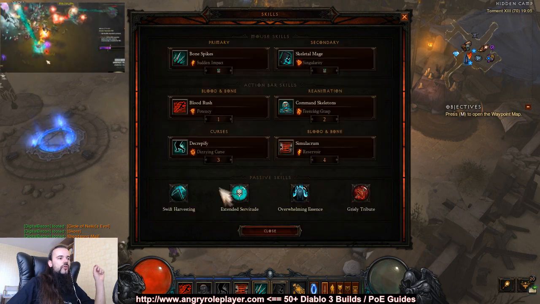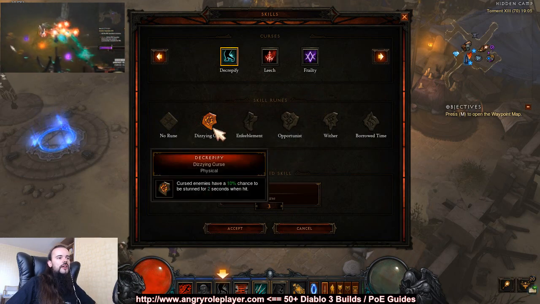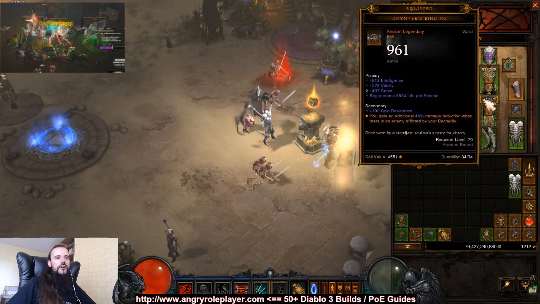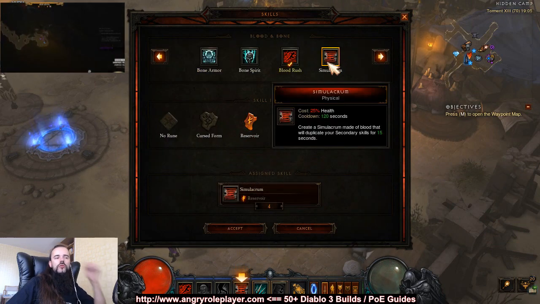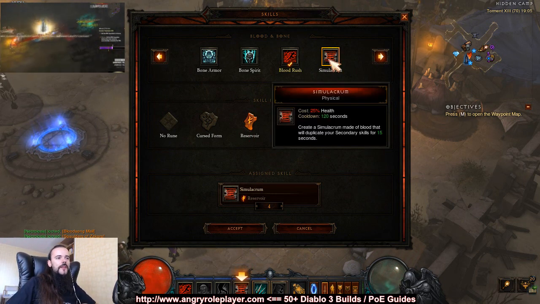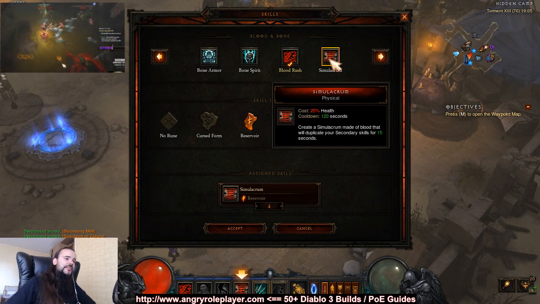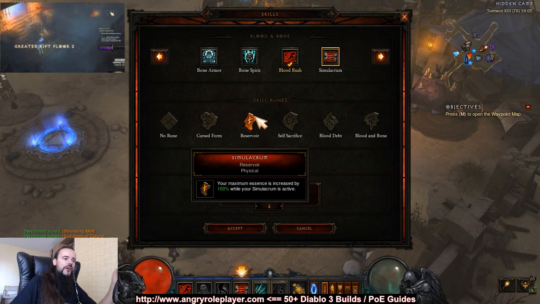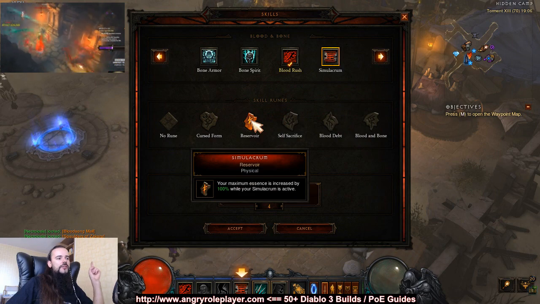Okay. So next is Decrepify, Dizzying Curse. This is mostly for another stun proc here, another 10% stun, and also it gives us the damage reduction of the belt, don't forget about it. Simulacrum, now this is one of the only reasons why the whole thing does damage. Look at this. Creates a simulacrum made of blood that will duplicate your secondary skill for 15 seconds. Reservoir, your maximum essence is increased by 100% while your simulacrum is active. Lasts for 15 seconds, we have twice more essence.